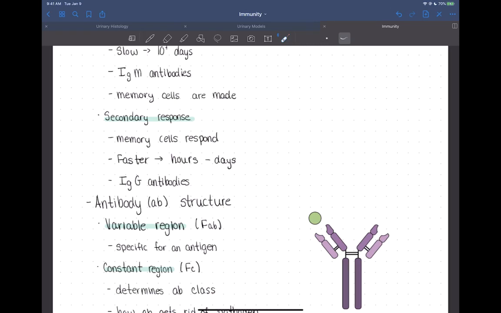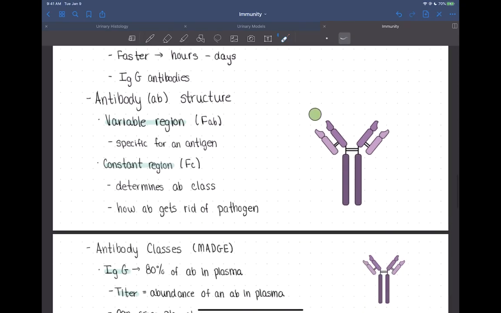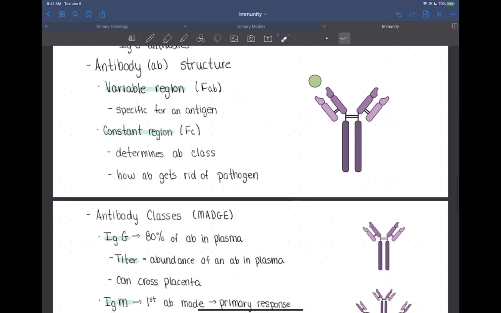It involves antibodies. So let's talk about antibody structure. So with antibodies, we'll typically be abbreviating them AB for antibody. All right, they have two ends on them. So on a typical antibody, they're usually drawn as kind of like a Y shape. All right, so this would be like a classic picture of an antibody. We're going to see they can have different shapes though.